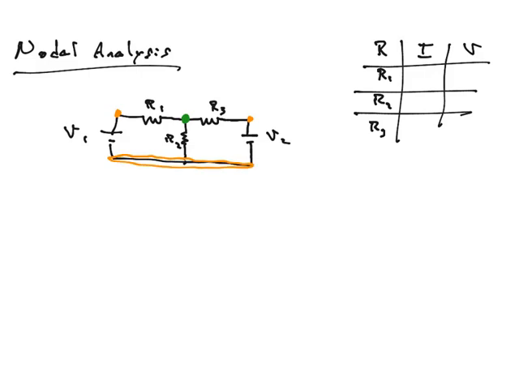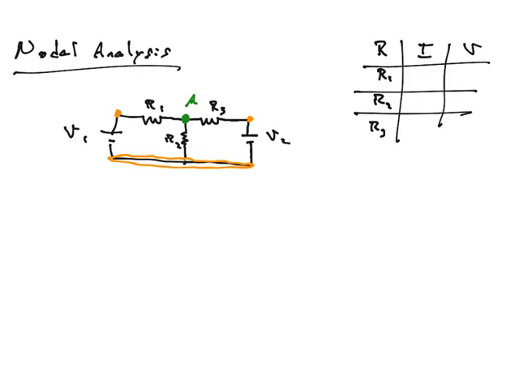But we'll see why the green node is the important one. So in fact, I'll call it node A. Now here's the rule. The rule for nodal analysis is that at every node, there's going to be a bunch of wires coming in and coming out. And so there's a bunch of current either coming in or coming out. And the rule is whatever current comes into a node must leave a node. You can't have a buildup of current.